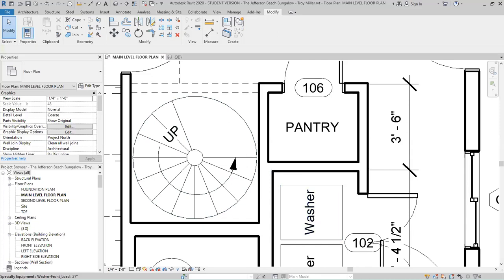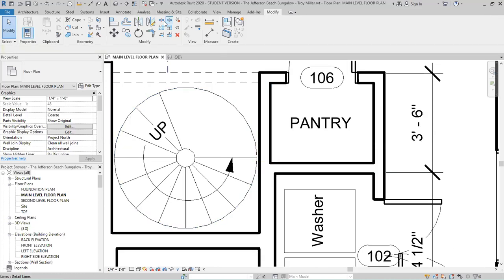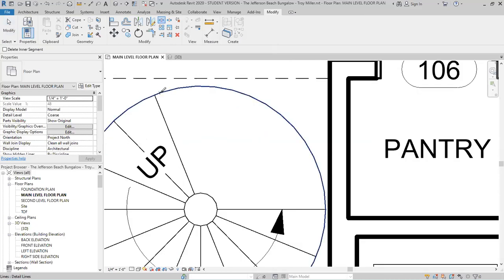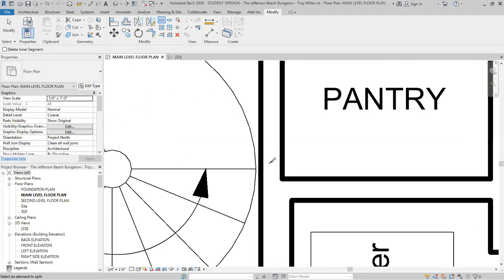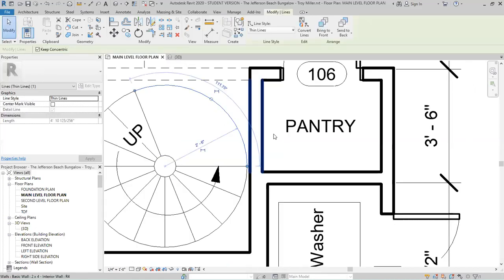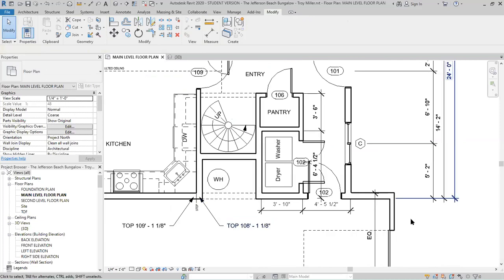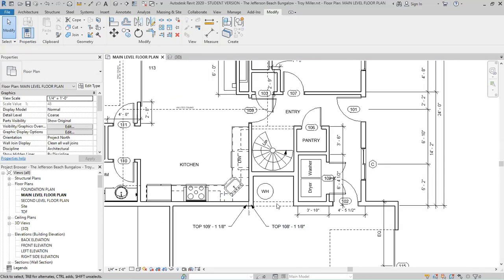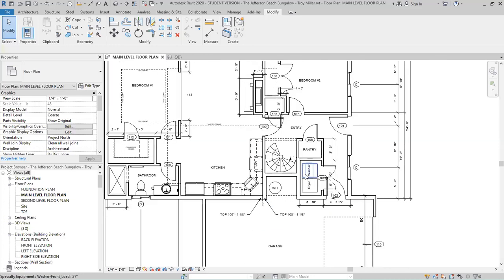Now, the last thing that we need to do is, if we look right here, this original circle does not show. It's been basically divided, split, and then erased. So I'm going to go back to my split element. Make sure that the circle is what is highlighted, so you can put a split there. Then you come over here, make sure the circle is again at that line split right there. I'm going to hit escape twice so I can select that line and hit delete. So there's a way, again, using symbolic methods, of how to create the spiral staircase, and that will take care of that part of detailing.